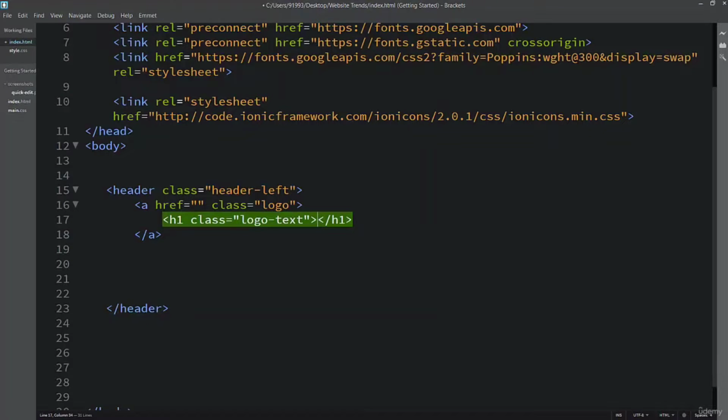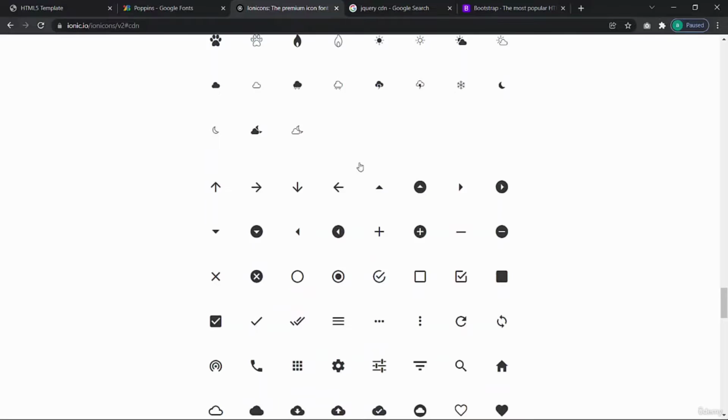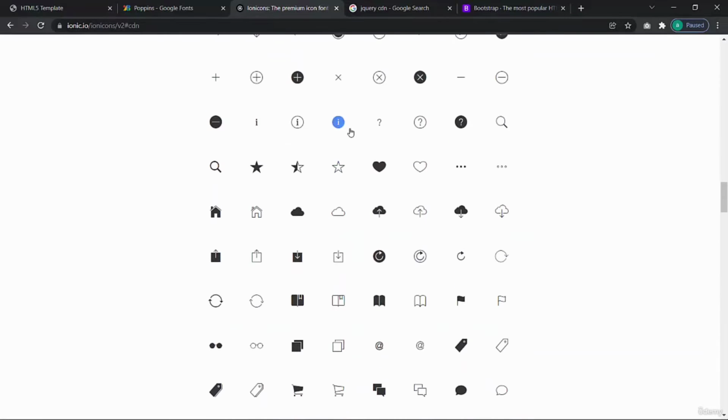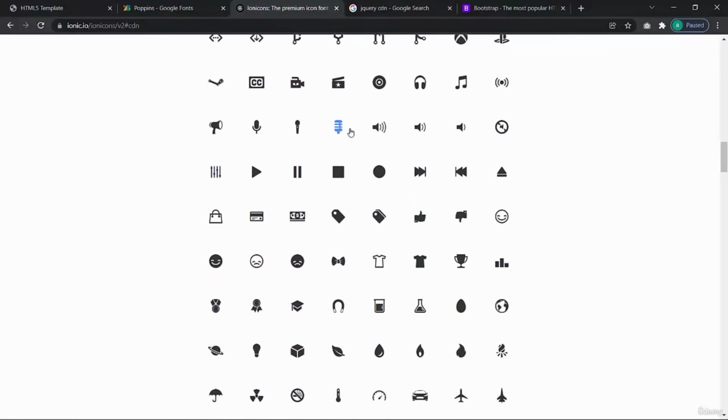Friends, you can put any class name, but make sure to call the same class in the style.css to target that. Now inside this I am putting I tag for the icon. Okay, here inside this I am putting class. This time we are gonna put ion icons, which is here. So we have to just put the class for the icon and it will get targeted or called there. Let me show you. As you can see, I am on the page ion icons. All the icons are available here. Simply you have to click over that and just make sure to copy and put there.